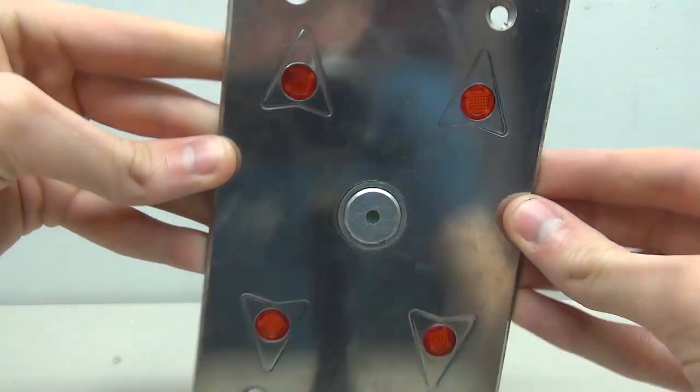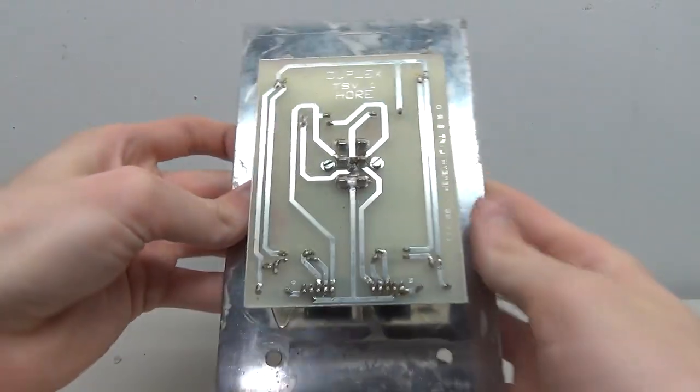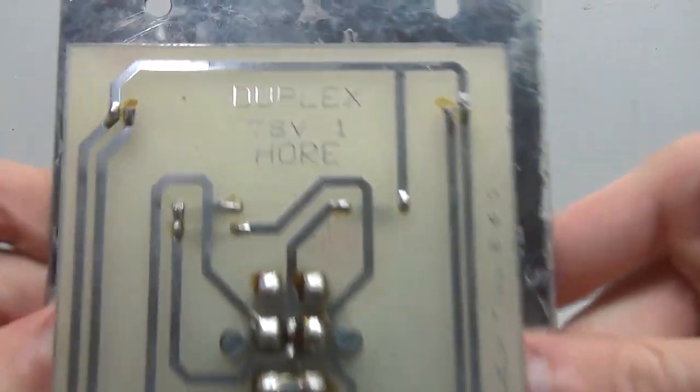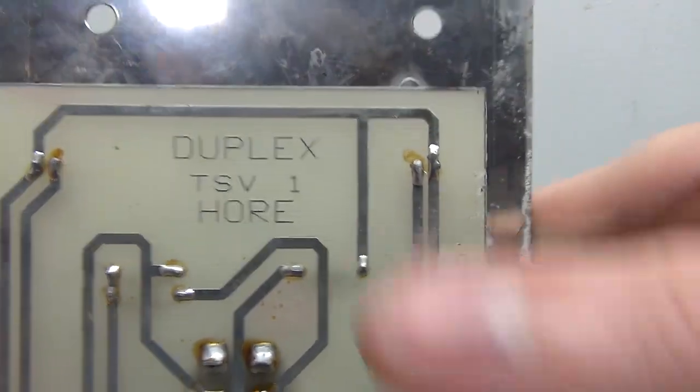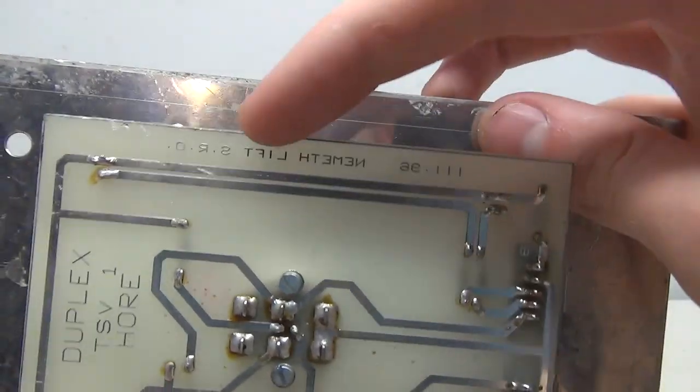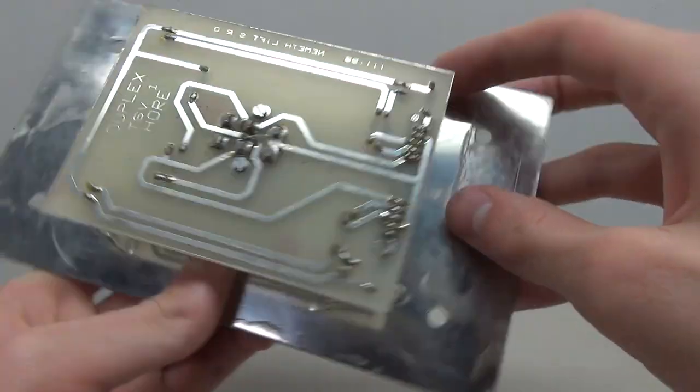The button's very shiny you can kind of see around the workshop a little bit but turning it to the back we can see where the magic happens. Up here at the top it says duplex and I guess this is the model or not really sure.